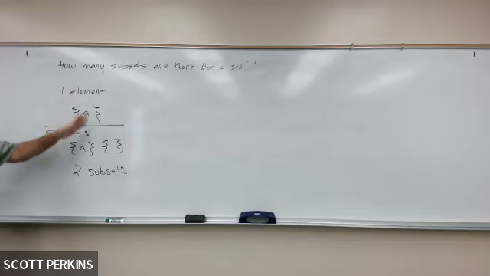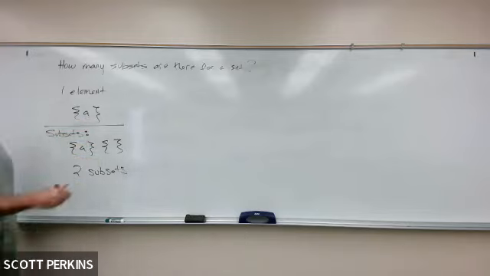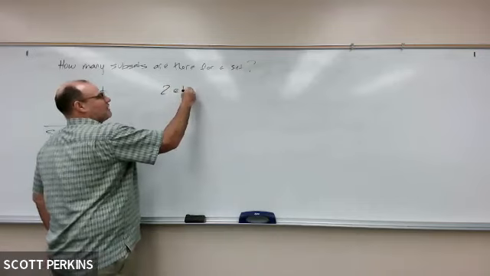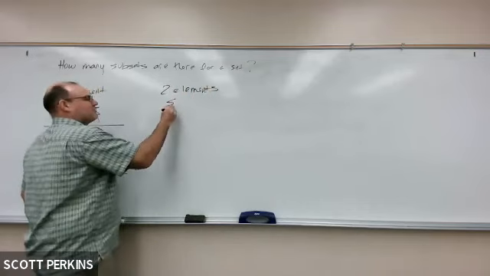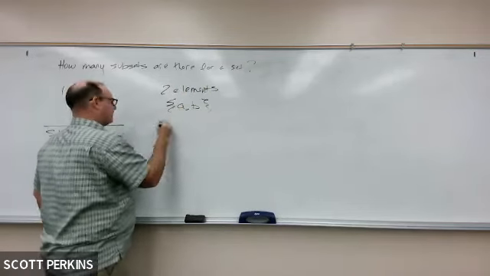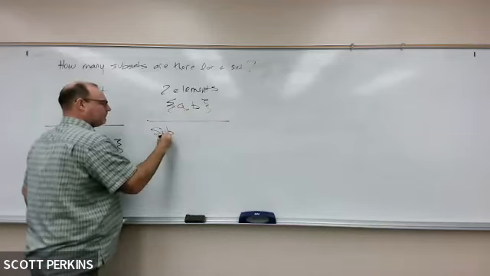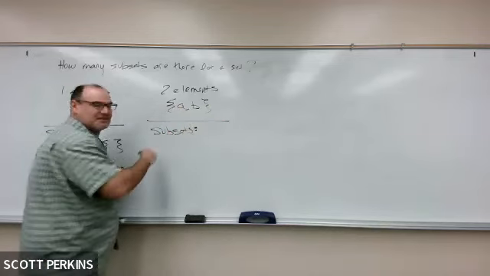Okay, so we're going to compare. One element: there were 2 subsets we could list, and there they are. The next one is we're going to start with a set with 2 elements. And just for convenience, I picked A, B. So now we're going to list the subsets of that.